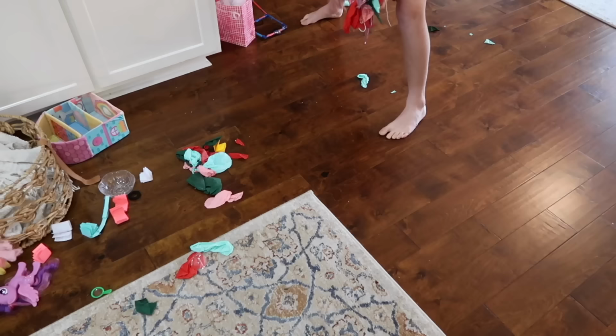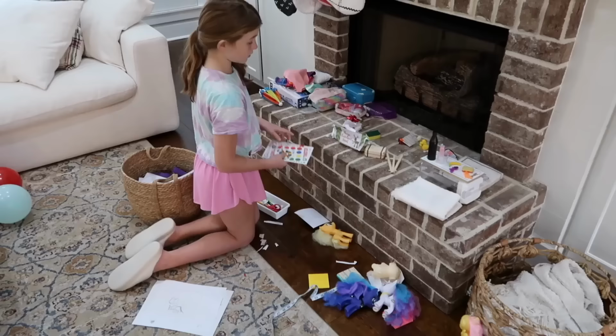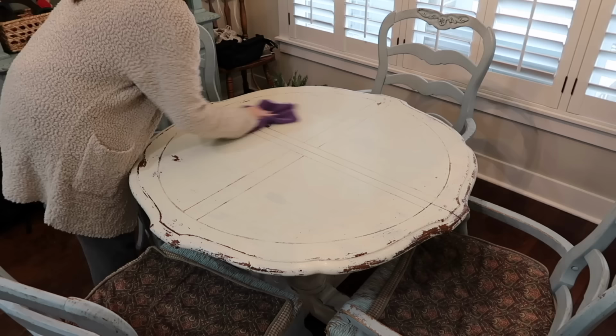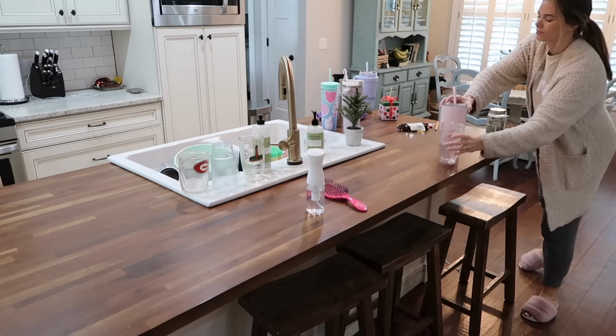Now for day one, which is a Monday, my checklist includes a quick tidy up around the downstairs. We usually have a ton of things thrown around from the weekend, and it all just needs to be picked up and put back where it belongs. So you can see while I get started on the kitchen, which is the next item on our cleaning checklist, is to get the kitchen clean.